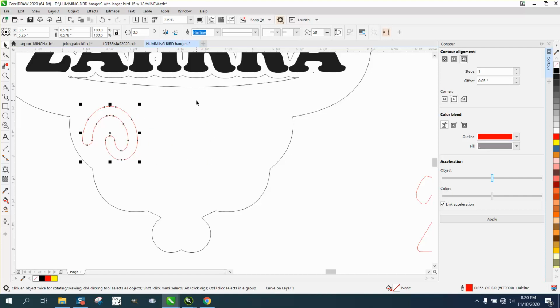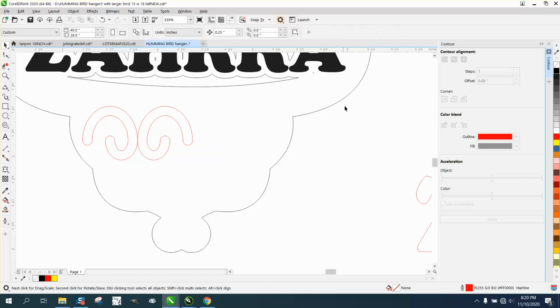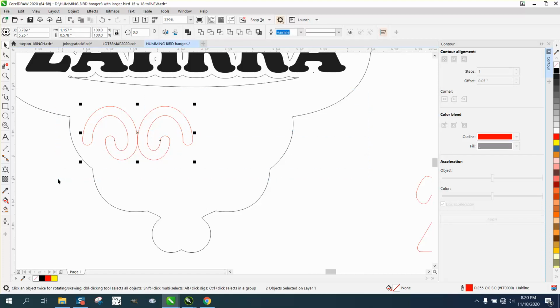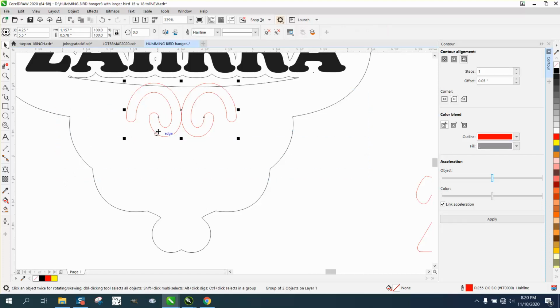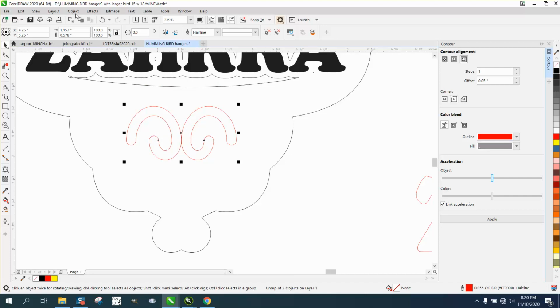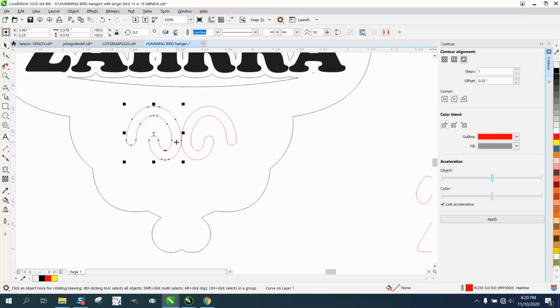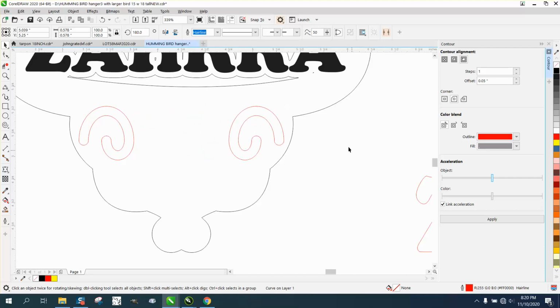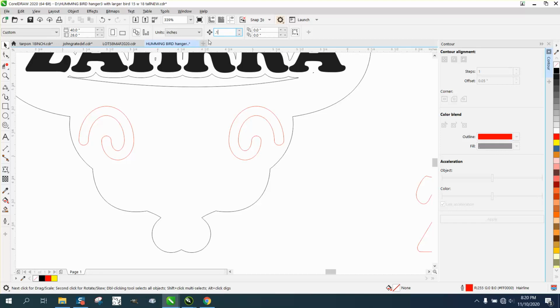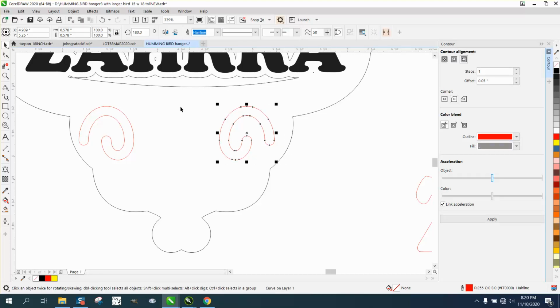nudge that over. Now what I really should have done is made a duplicate and then mirrored it like that. And then the smartest thing, I would think, would be to grab both of these, Control G and then hit P, put them in the center of the page, and then nudge them down, ungroup them, and what I'm trying to do is make them equal. Now we're going to nudge this one over 1, 2 times, 1, 2 times. Maybe that's a little bit too much, so we can go back 0.1 and nudge them back 1. All you're doing is making them symmetrical.